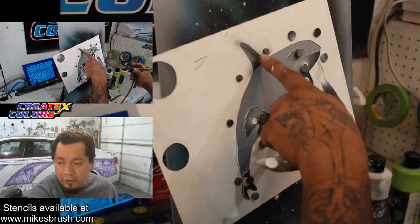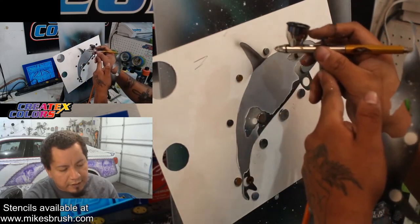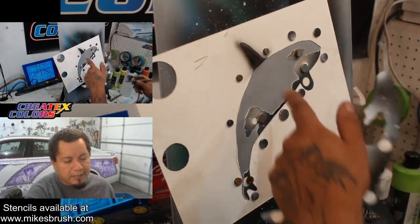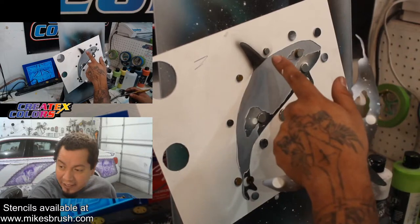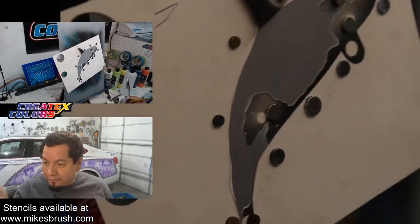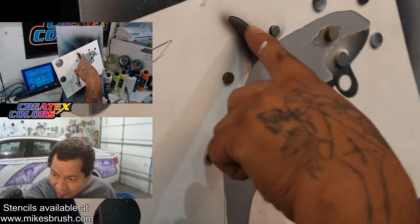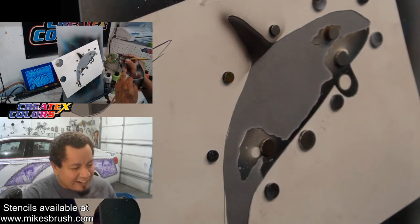You notice I'm not going along the edge. I'm kind of leaving a little bit of space on that side. But I'm going to make sure to hit all the way to the back side, and just kind of building up that edge right there. It's gray. Hey, look at me. That edge right there is gray. You see that? So we're going to use that, right?